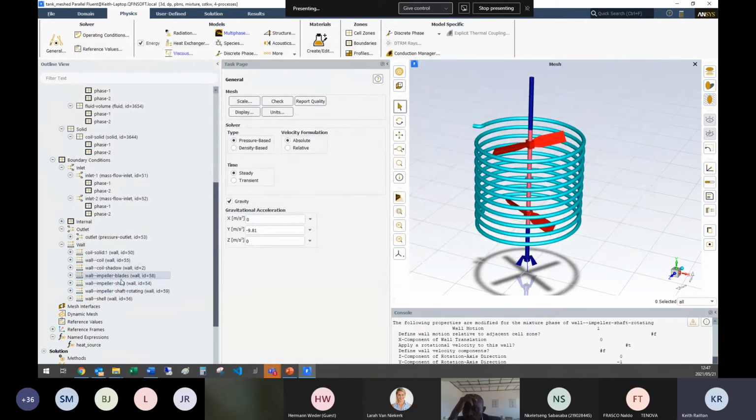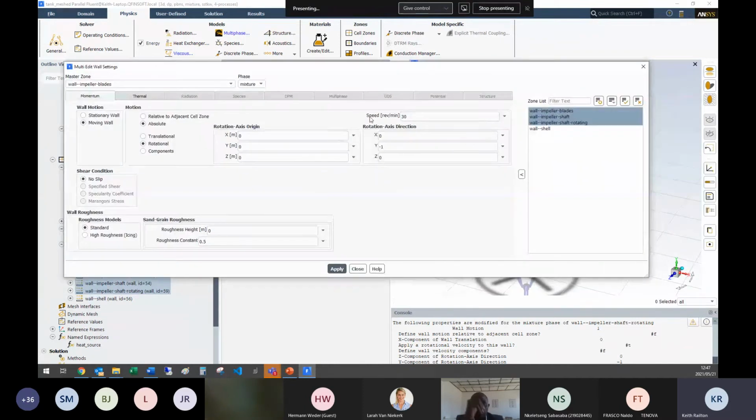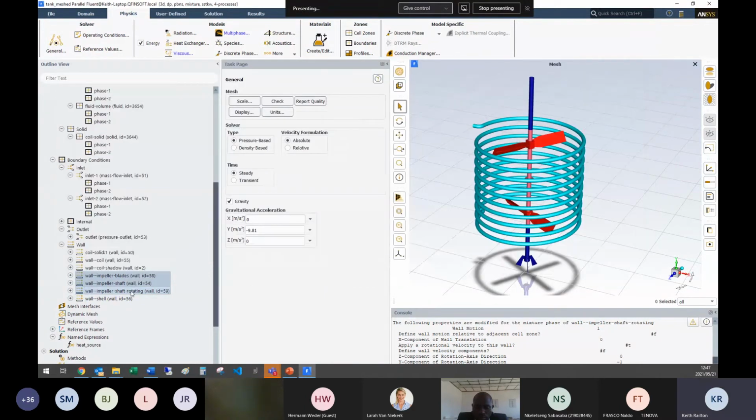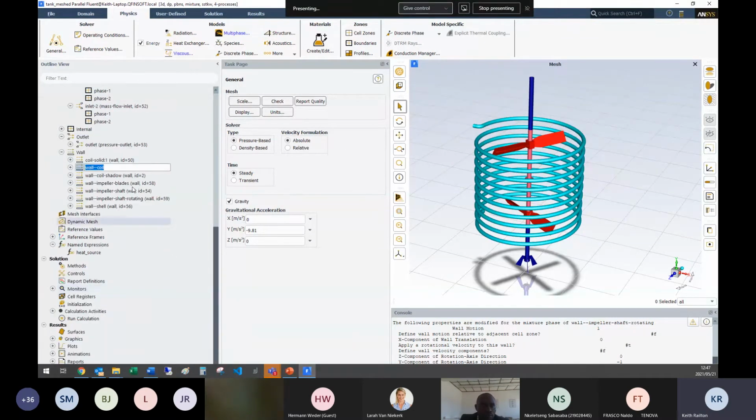So all of these guys now have that, and that is generally the better approach to actually explicitly define it. So we have a 30 RPM in the -y direction for those 3 faces. Okay, and then all the other walls should be non-slip. The coil, it's outside the region, so it should be stationary as it is.